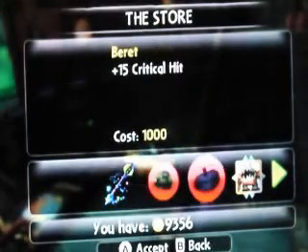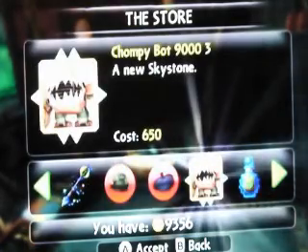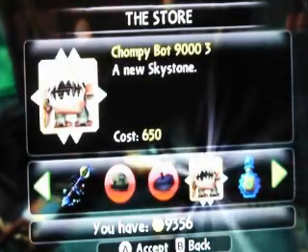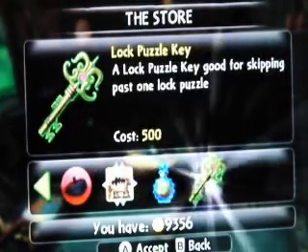So here we also have the combat hat and the beret. I remember Wrecking Ball had that on. Chompy Bot 9000, the third of his kind. Regeneration and Lock Puzzle Key.